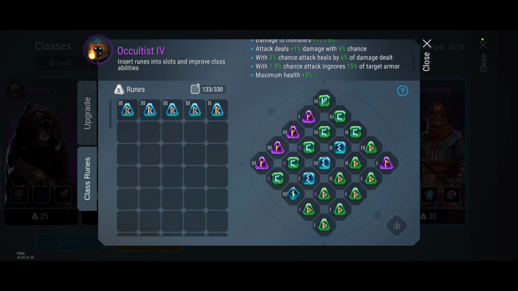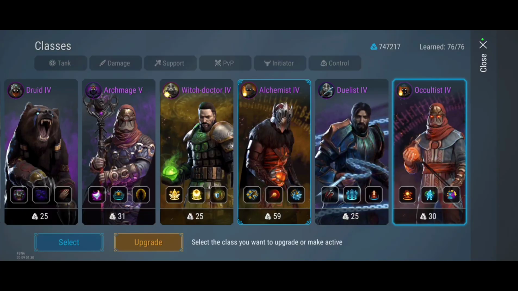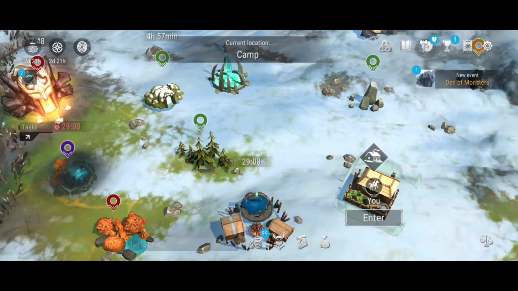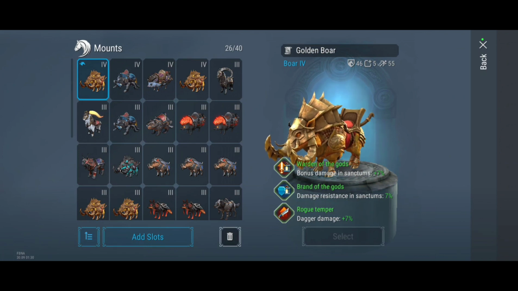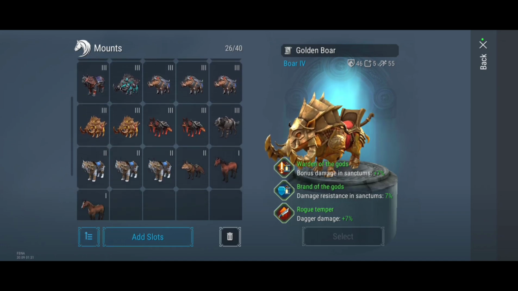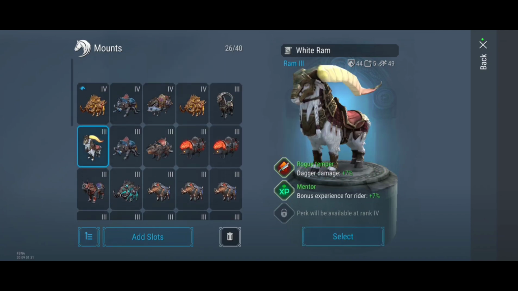So all right, we're doing 15% extra damage plus the mount, which gives us resistance and damage in Sanctum. So that's 7. That's why I wish I had this right here, damage to monsters. That's what we're going to work on. And I'm going to have to go back and read my comments on my video.